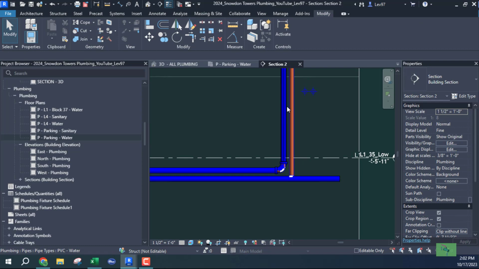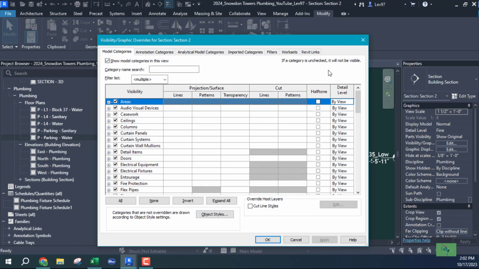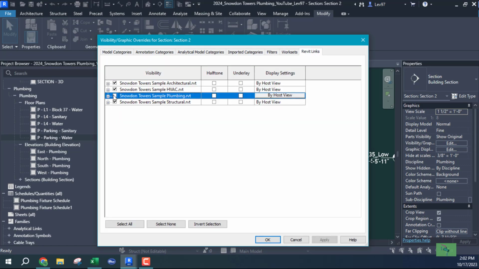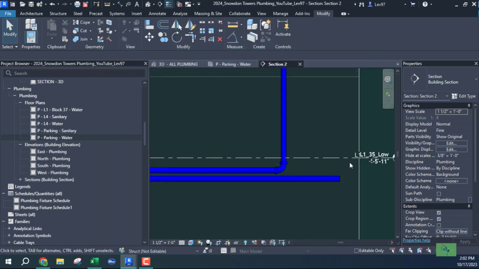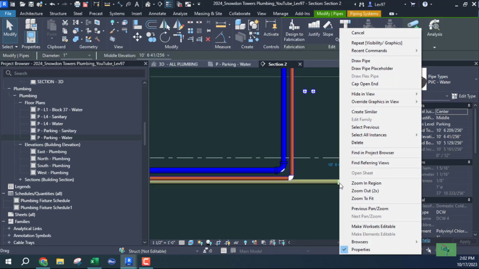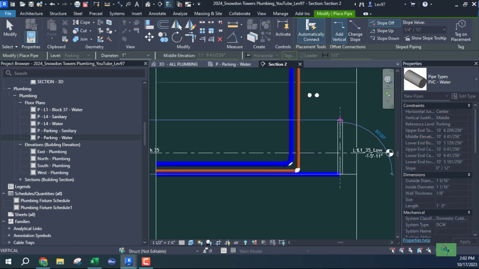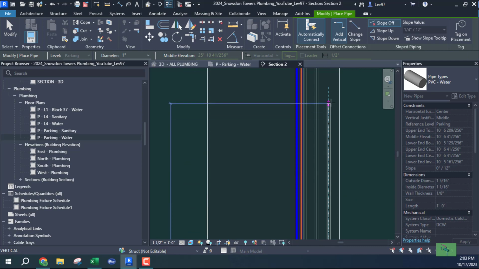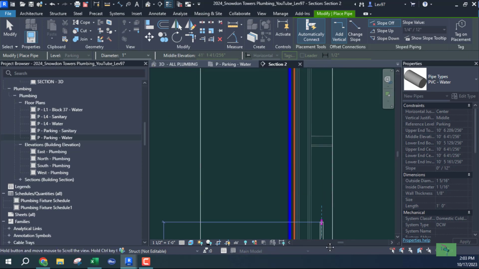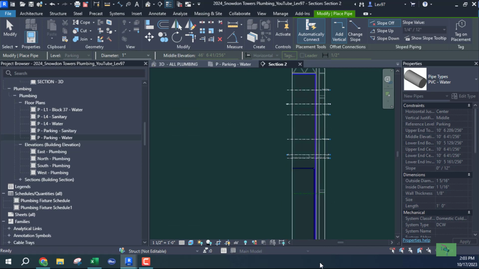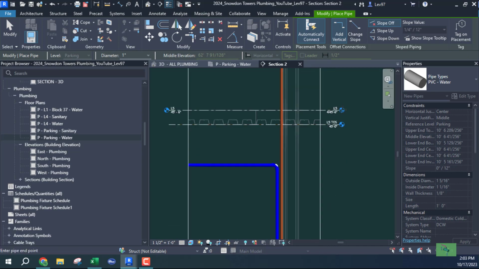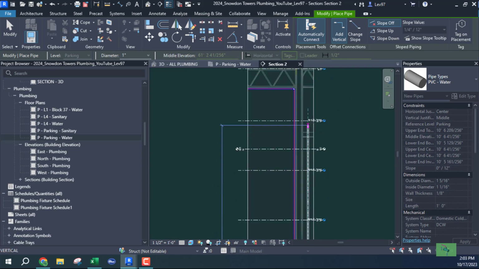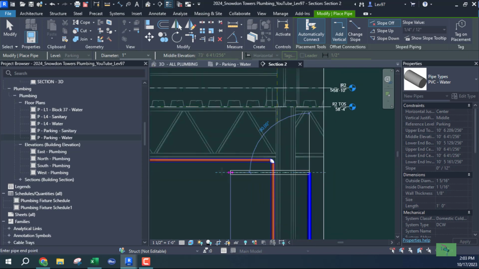As you can see, the gray copper is the sample project. If I turn that off, you see it goes off. So I'm going to follow what the model has. Let's just go up, and then I can align it after I get to where I need to go. We can see it's continuing to go up, up, up. Wow, it's at level 5. Up, up, up. Okay, so now it's going over.